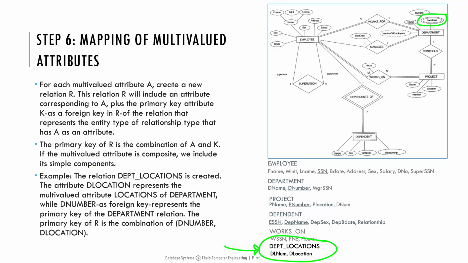And then it also says that it's a multi-value, right? So we need to assign the number and the location. I have to have 2 lines here: DL number and DL location. I need to underline this. I forgot the underline here. All right. And then you have to link the number to department number.